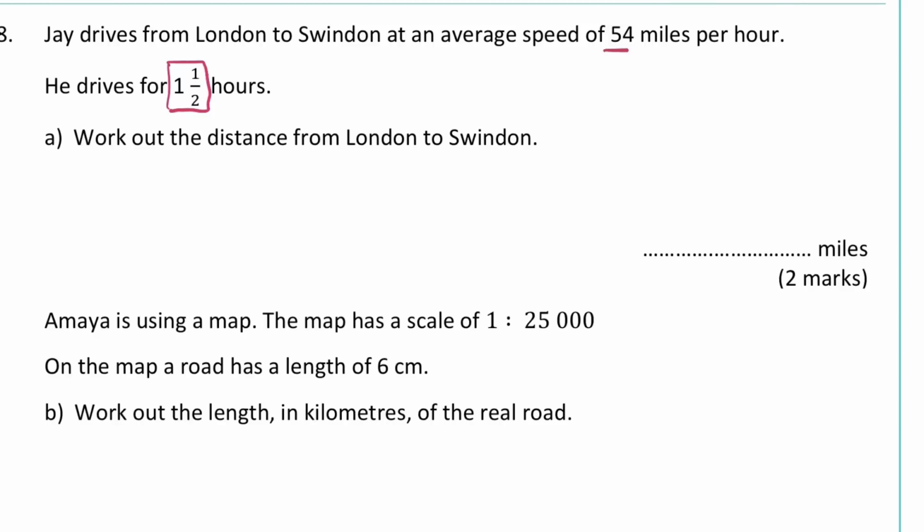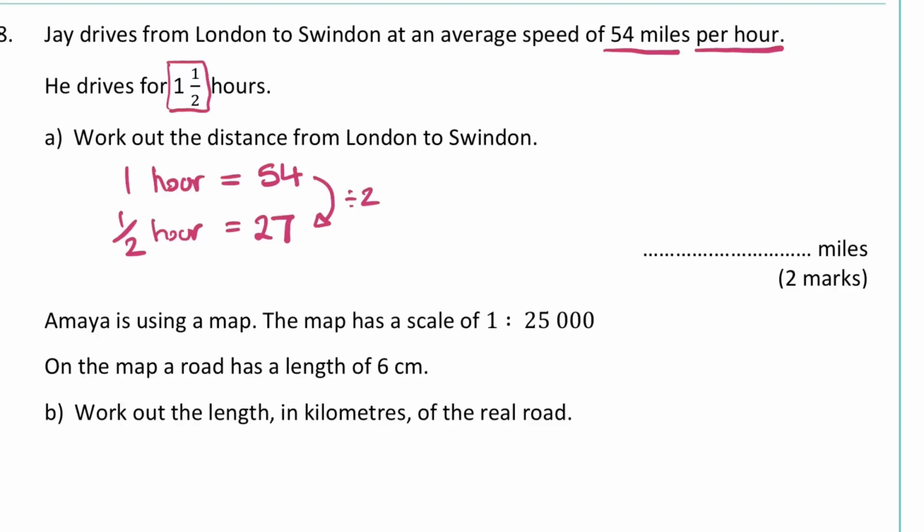It says here he drives 54 miles per hour. So in the 1 hour, bearing in mind he does an hour and a half in total, but in the 1 hour he does 54 miles, because he does 54 miles per hour. The half an hour, which is half of that, he would do half of 54. Dividing that by 2, you get 27 miles. So overall, in the hour and a half that he's going 54 miles per hour, he does 54 plus 27. So we just need to add those two together, 54 and 27. Add those up, 7 plus 4 is 11, 5 plus 2 is 7, plus the 1 is 8. So he does 81 miles in total.